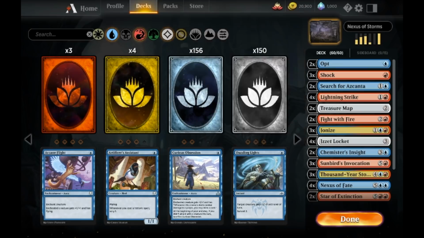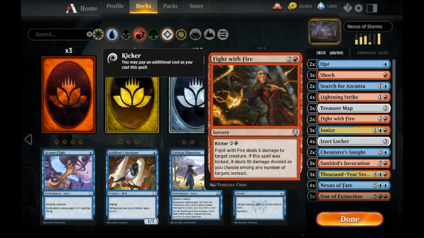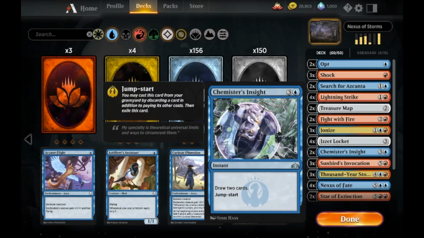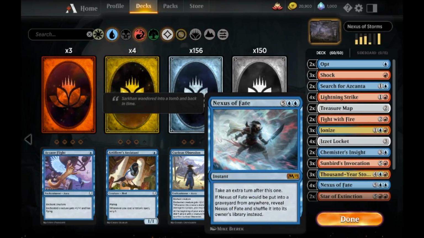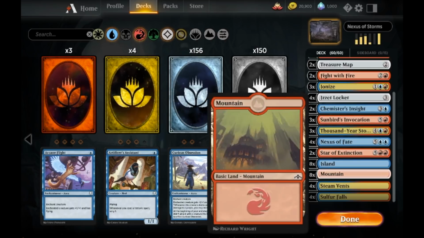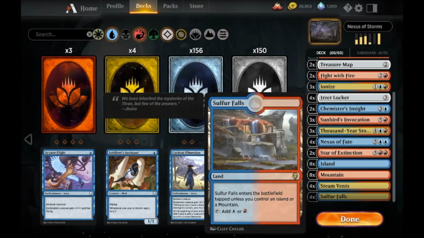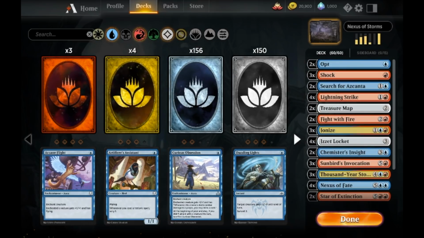We have 2 opt, 3 shock, 2 search for Azcanta, 4 lightning strike, 2 treasure map, 2 fight with fire, 3 ionize, 4 Izzet Locket, 2 Chemister's Insight, 3 Sunbird's Invocation, 3 1,000-Year Storm, 4 Nexus of Fate, 2 Star of Extinction. Our mana base is pretty solid for an Izzet deck: 8 islands, 8 mountains, 4 steam vents, and 4 sulfur falls. So this deck looks unique in the sense that you're like, what is it?